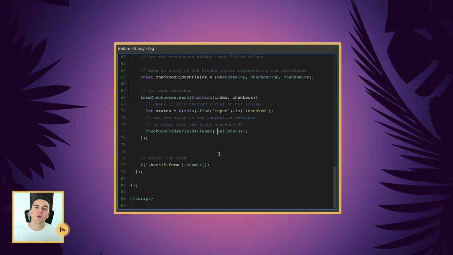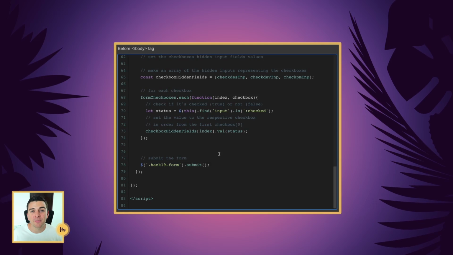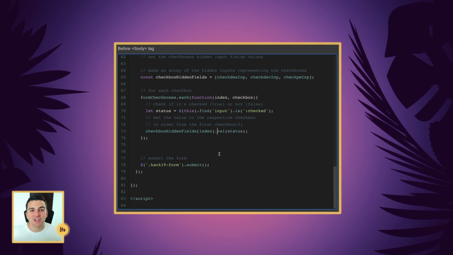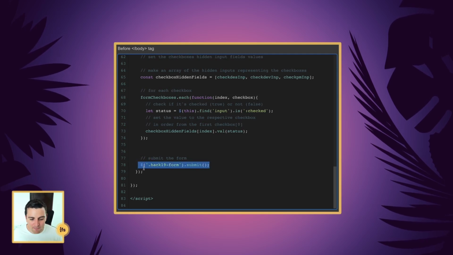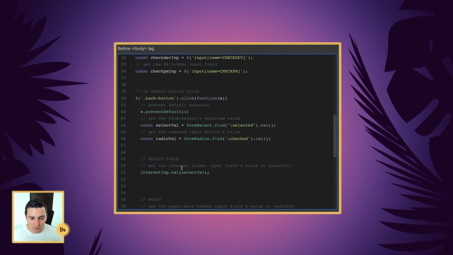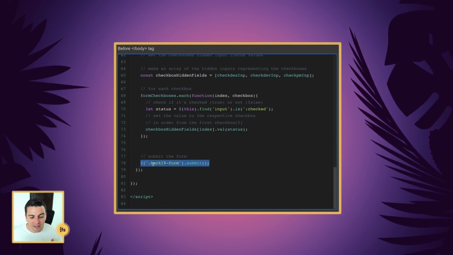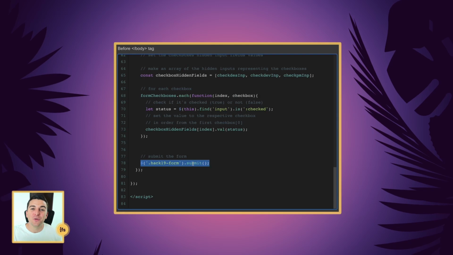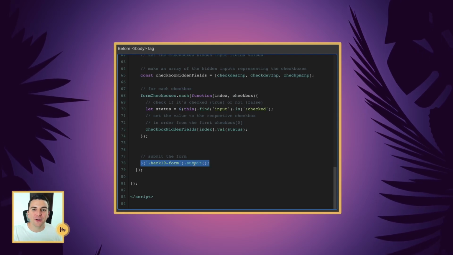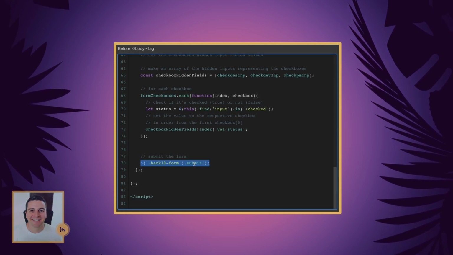And then after everything is inside the hidden text fields, we're now ready to submit the form. Mailchimp is going to get a whole bunch of text fields like it wants, and we're going to go ahead and submit the form. So when we were up here, we prevented default. We said don't submit yet. We're going to go ahead and do all this stuff. Once we're done, we're going to take the Hack 19 form and submit it. That is how you make a form submission from Webflow to Mailchimp with radios, checkboxes, and selects.